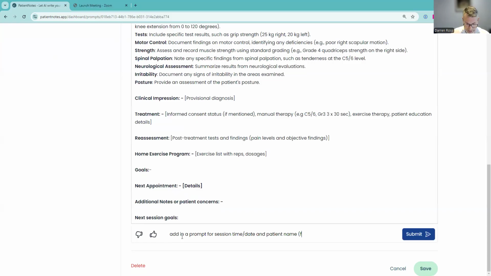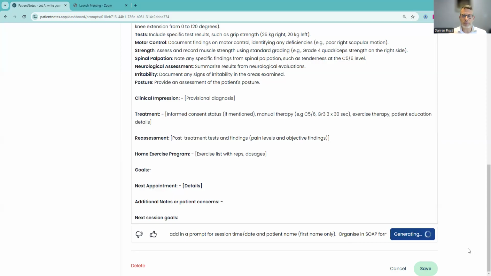And what we might do there is just say first name only. So this is very much like if you're giving feedback to me to adjust your prompts for you. Then go in and submit that feedback. We might also say, organize this in SOAP format. Now, the good thing is there, it'll now take probably about 10 to 15 seconds.